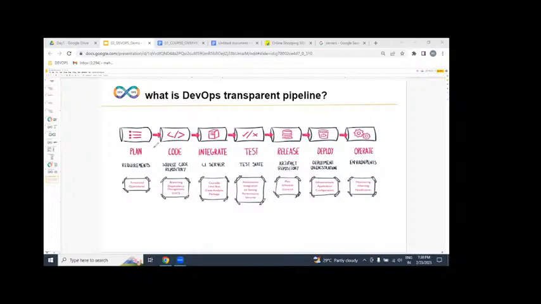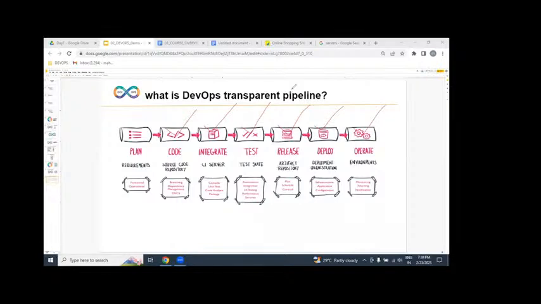In this pipeline, our roles and responsibilities start from where? Coding. Ends where? Operations. That means we are part of coding, integration, testing, release, deploy, and operation.